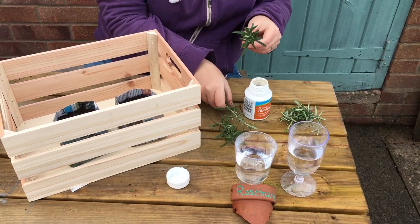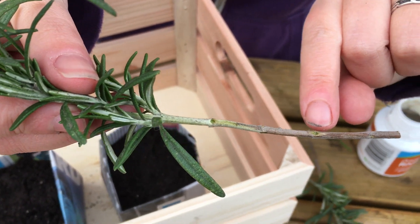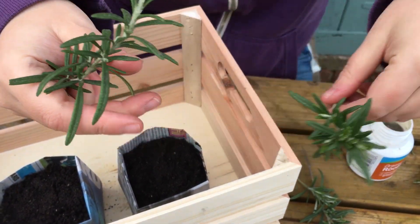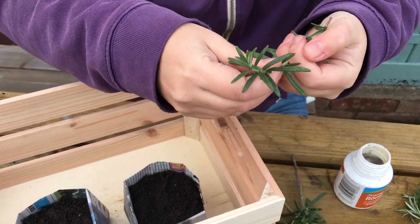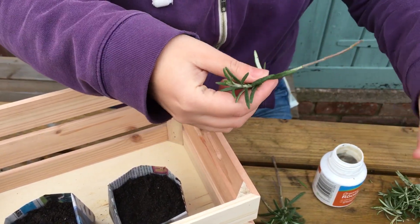Before I do that, I just wanted to show you what I've done here. Can you see that it's got little exposed bits where I've taken the leaves from? That's actually going to become almost where the roots are going to have the opportunity to come from. I've used a sharp pair of secateurs — basically put your fingers like that and then very gently sort of move forward along it, depending on how woody it is.